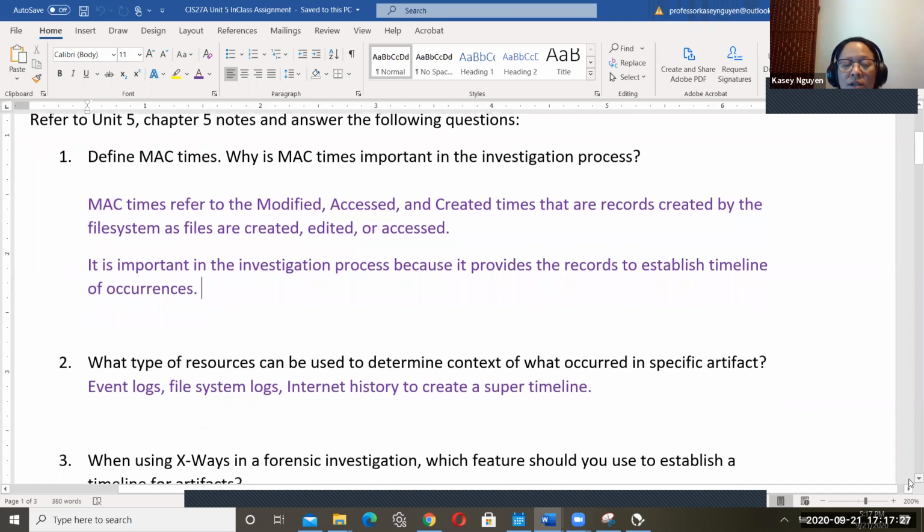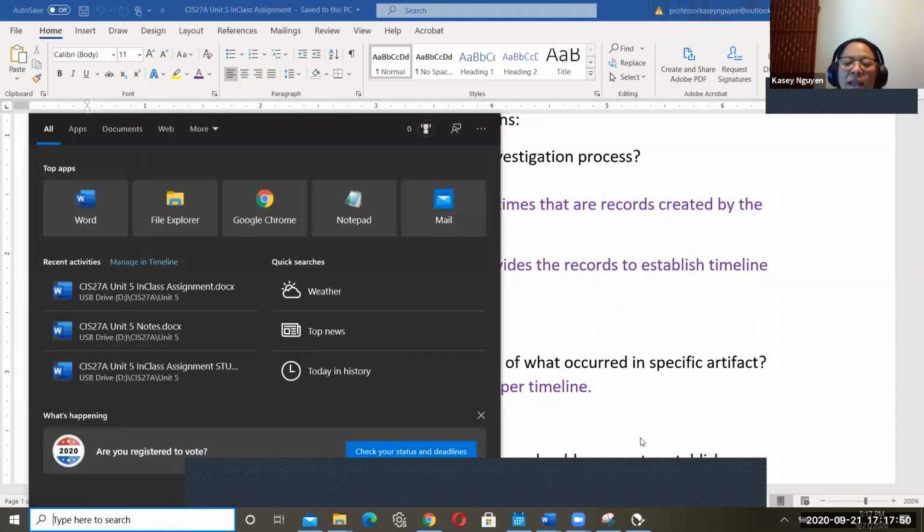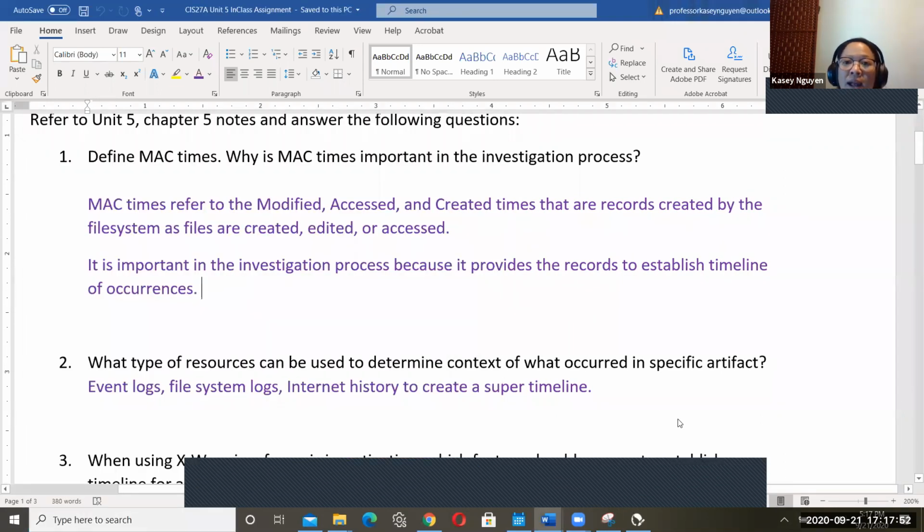The resources we would use to determine the context of what had occurred with that artifact are event logs. When you're dealing with a Windows system, you would just go to Event Viewer and you would be able to find that. If you search for Event Viewer on your search bar, you can open that up. And there are other ways to open the console, of course.